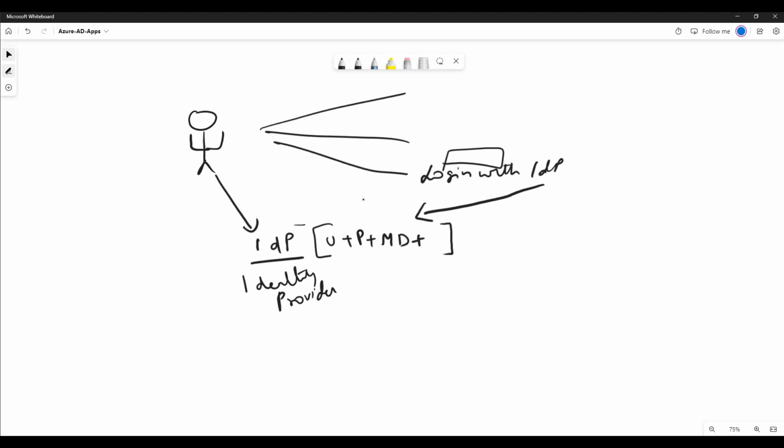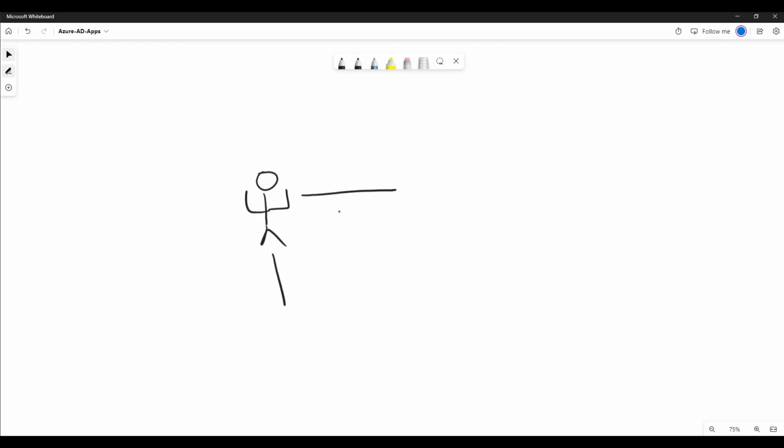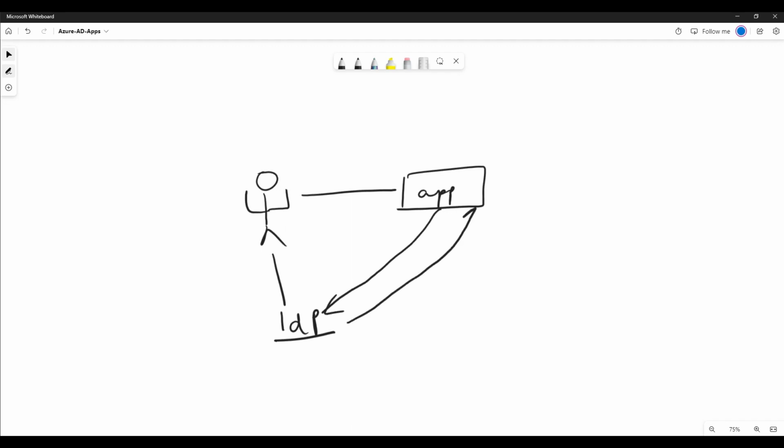So there has to be a mechanism where there is a user who is storing their credentials in an IDP, and there is going to be a website or an app, let's call it an app for now. This app has to talk to this IDP and has to get the information of this user without the user actually giving a password to this application.